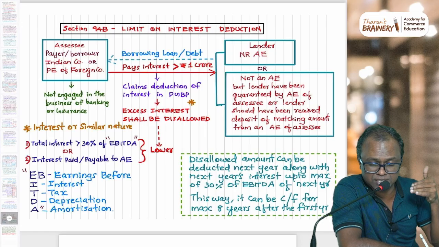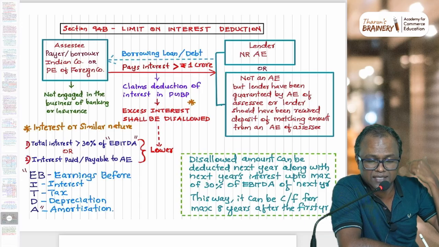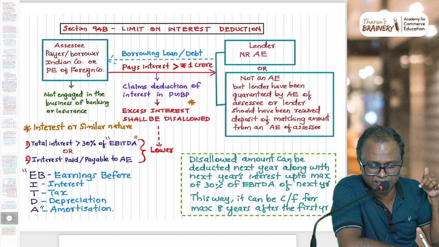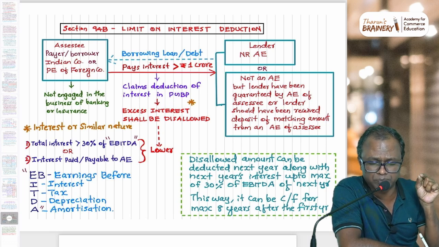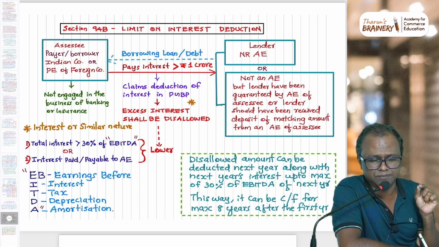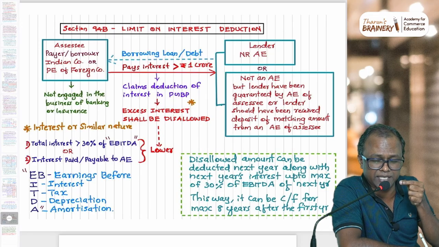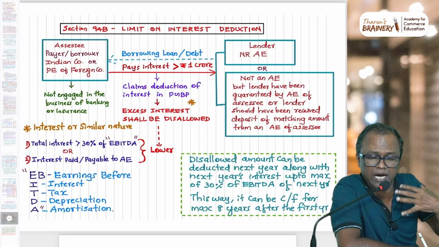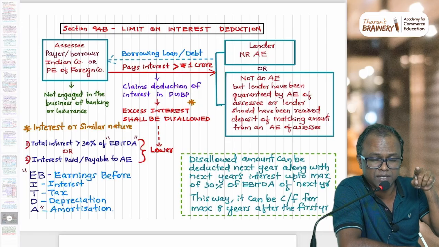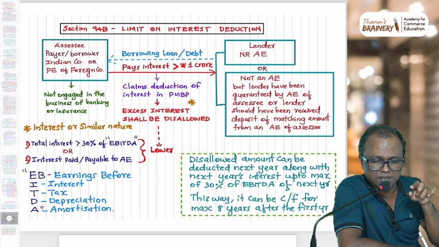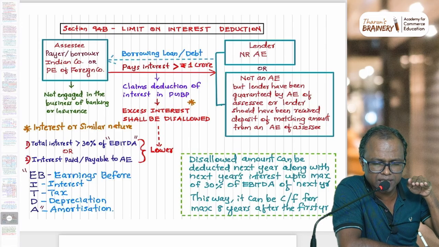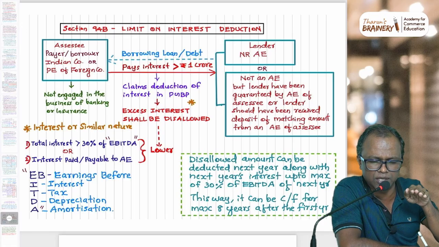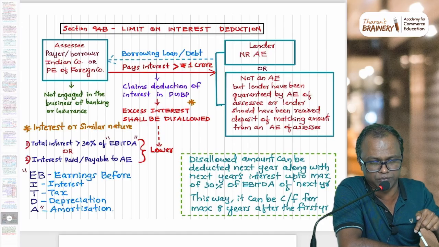At or about the same time, simultaneously, there is another American company which is an associated enterprise of Indy Limited, that is X Incorporation US. X Incorporation made a deposit of rupees 10 crore with Bank of America. So we took a loan of 10 crore from Bank of America, and at or about the same time, an equal or matching amount is deposited by our associated enterprise in that bank. If this happens, this American bank and this Indian company Indy Limited will be deemed as associated enterprises only for the limited purpose of this section 94B.